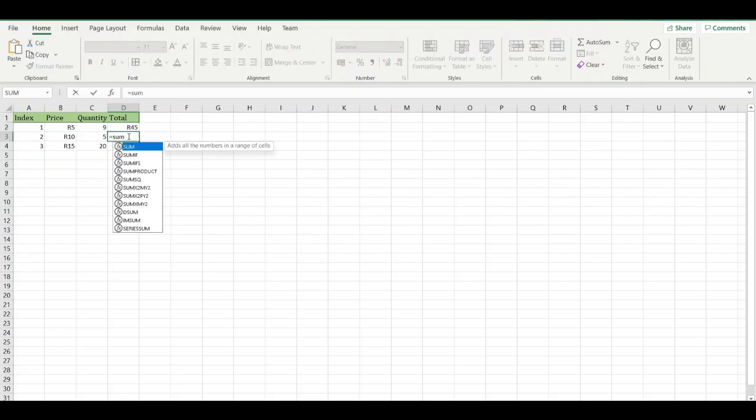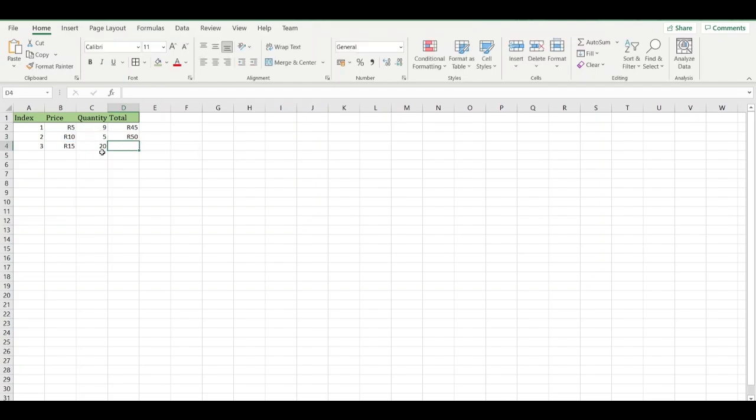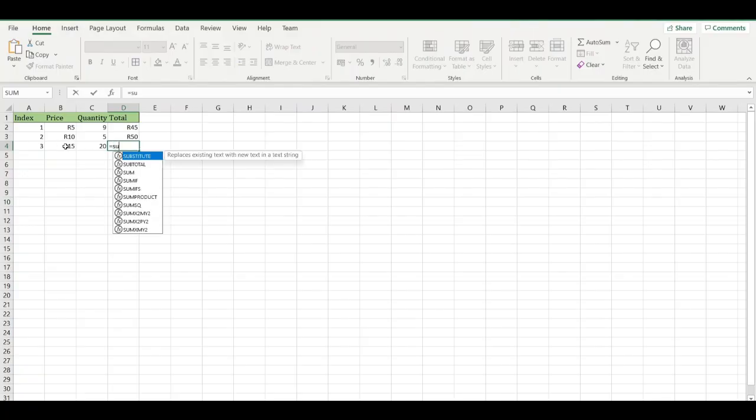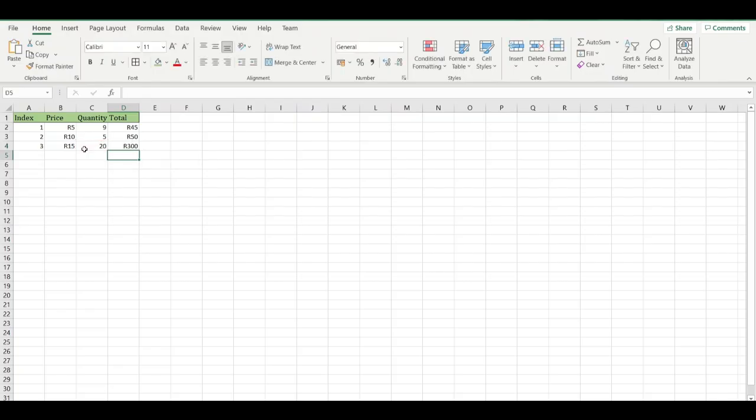Sum, open bracket, B3, star, C3, close brackets, enter. And also equals sum, open bracket, B4, star, C4, close bracket, enter.